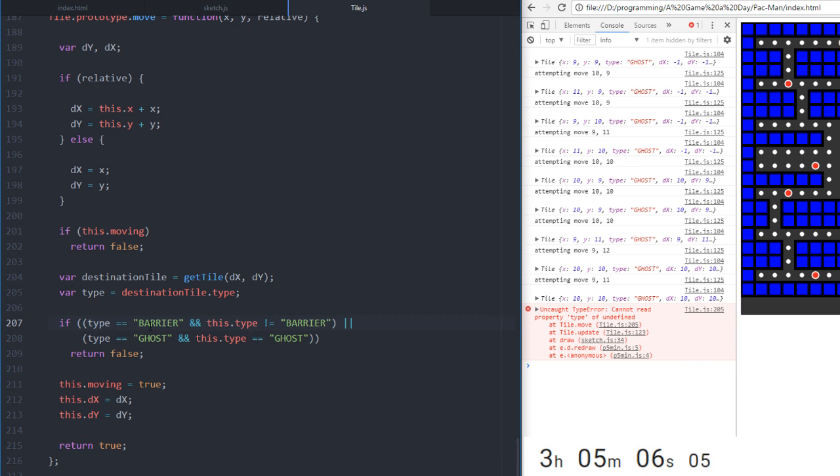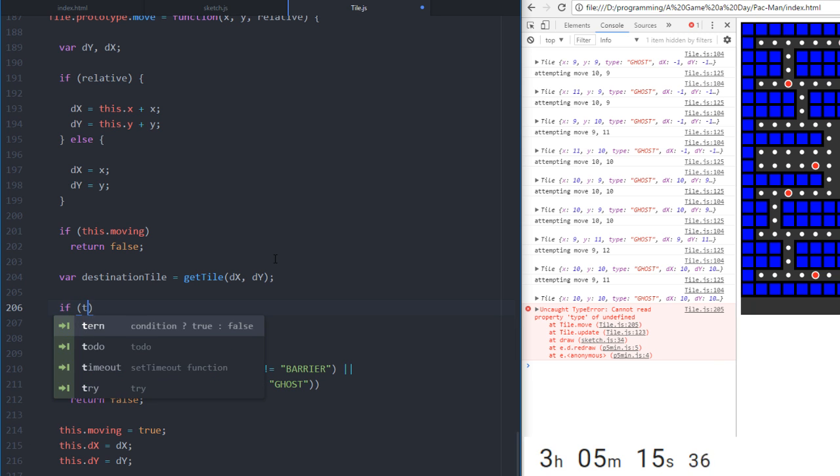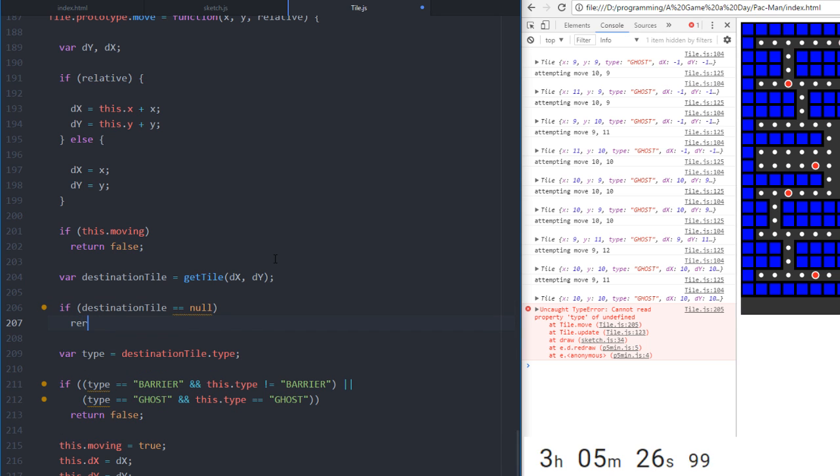Cannot read property type of undefined. So if destination tile equals null, then return false. Let's just try that. We still have the same thing.